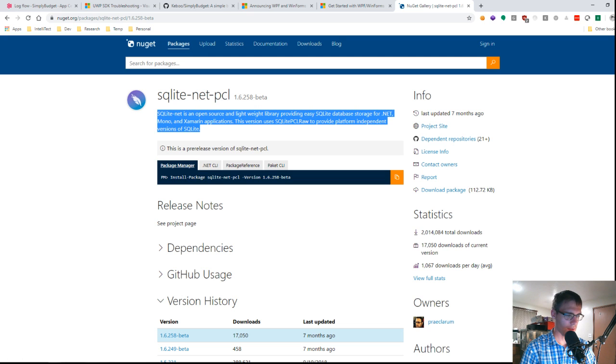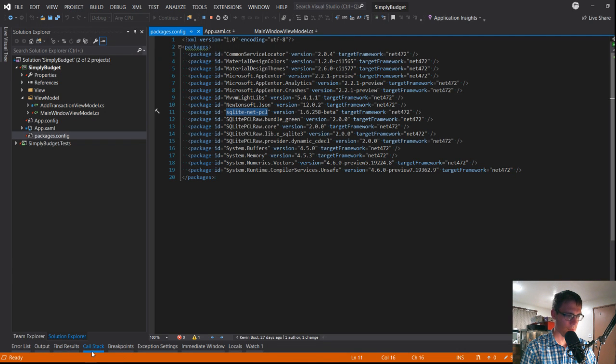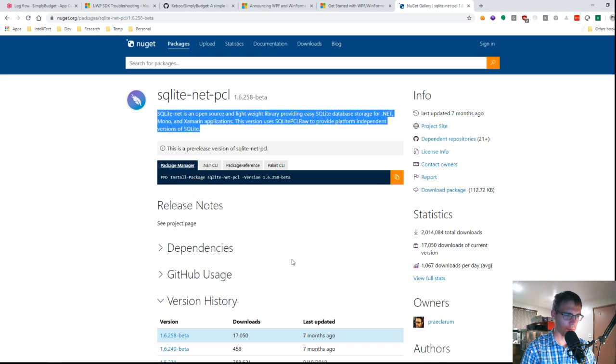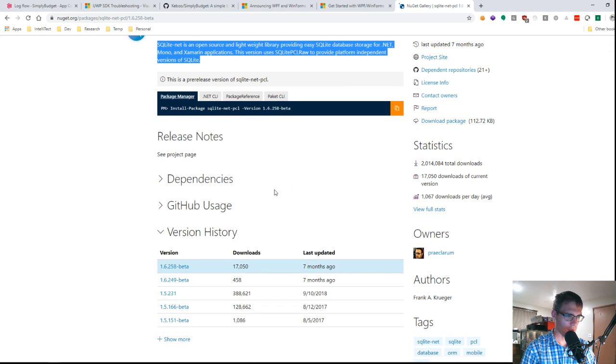And so the fact that this guy's throwing a method missing seems to indicate to me that either we've got a mismatch in our native DLL or we've got a missing DLL, and I suspect it's probably the latter.